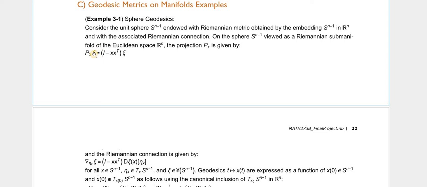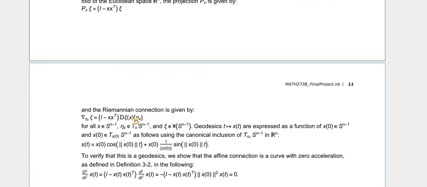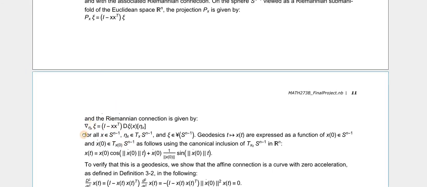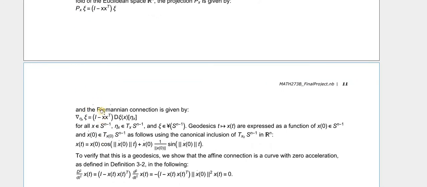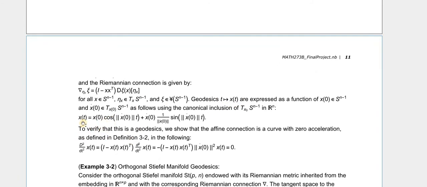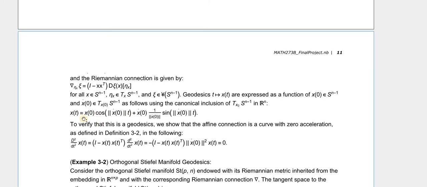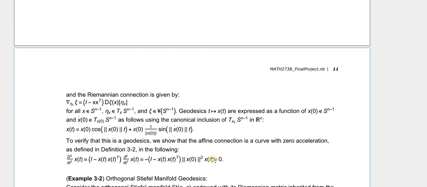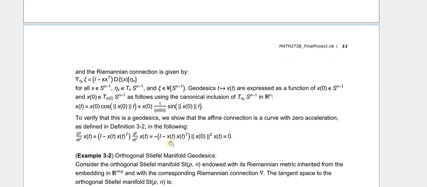So we have this projection, right? Projection of the field here, and then this Riemannian connection, applying the affine connection, which is just taking the second derivative of your projection, is this. And then from all of that, we can find this geodesic's positional term x(t), and then verify that this is a geodesic. Remember, a geodesic is just the shortest line that has zero acceleration, which means that the affine connection occurs with zero acceleration. So we take the second derivative of this geodesic, and if it's zero, then that means it is indeed a geodesic, which it is.